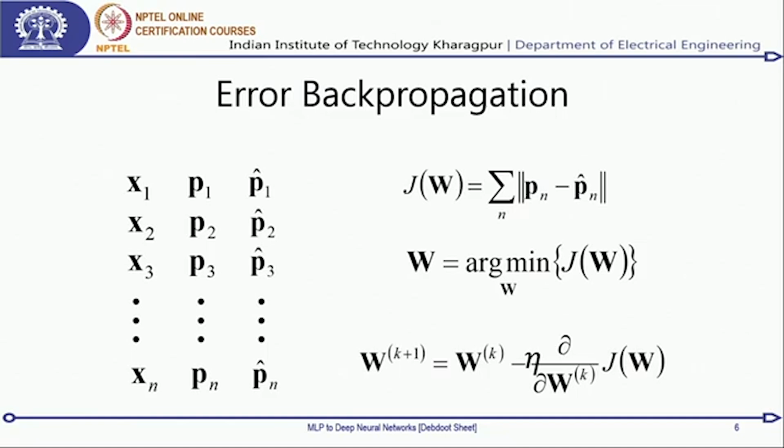Now, say these w weights are in a range of 0 to 1, and my del w of J(W) is in a range of 10 to the power of minus 9. The rate at which it would be updating or impacting the value of w is going to be very low, and in that case this eta factor comes to your rescue, because you can set an eta factor of, say, 10 to the power of 6.